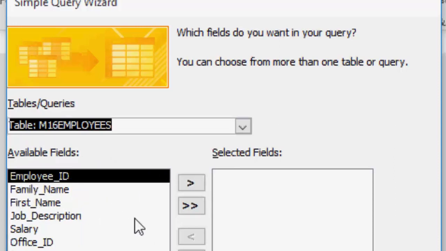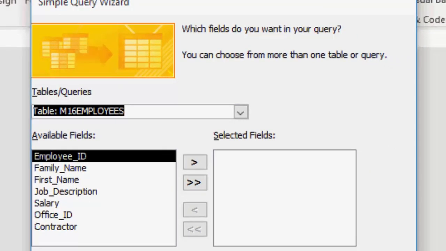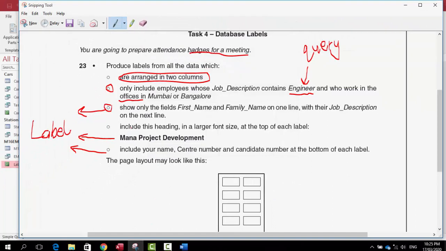Now, do we need to insert all of the fields? No. We are looking for certain fields from the question. Show only fields: first name, family name, and with their job description. So we have job description, family name, first name.